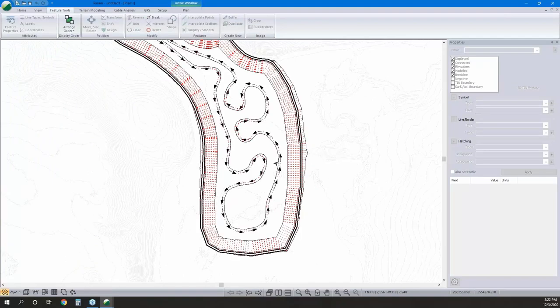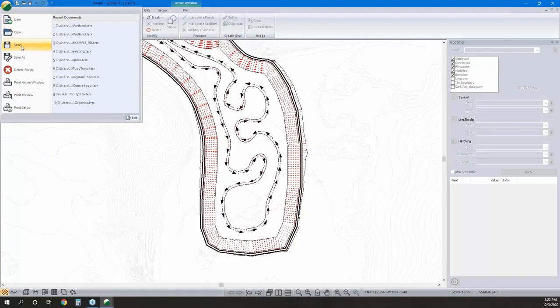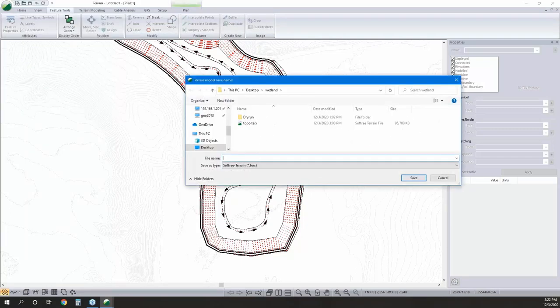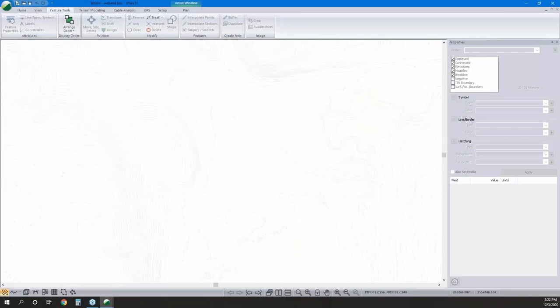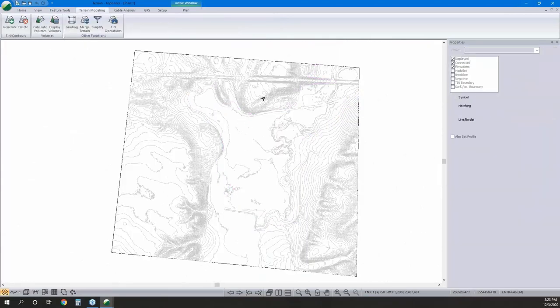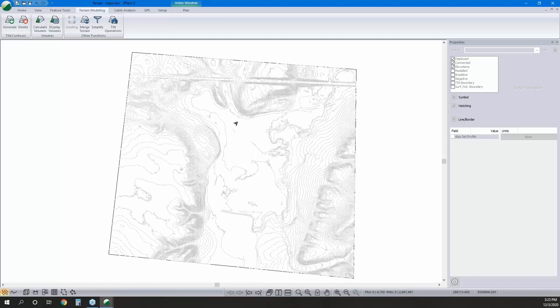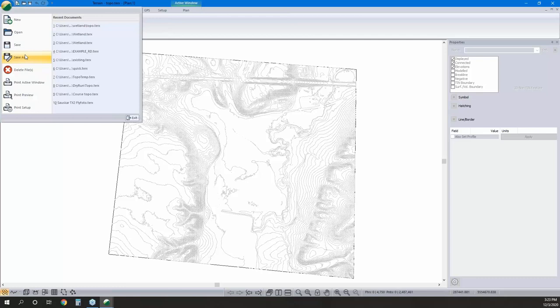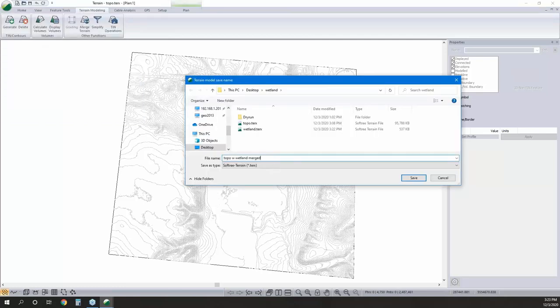But for this, let's assume that we're good, just for the sake of timeliness, and I'll save this, so save as wetland. And now when I design my channel coming out of that, there's a bunch of different ways you can do it. I'm going to opt to merge that wetland that I've designed into this topo surface so I can see both of them in the surface that I'm designing from. For that, in my topo, actually before I forget, first I'll save it as something new. So topo with wetland merged.